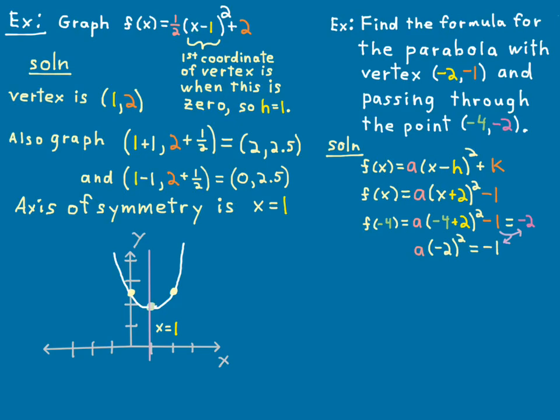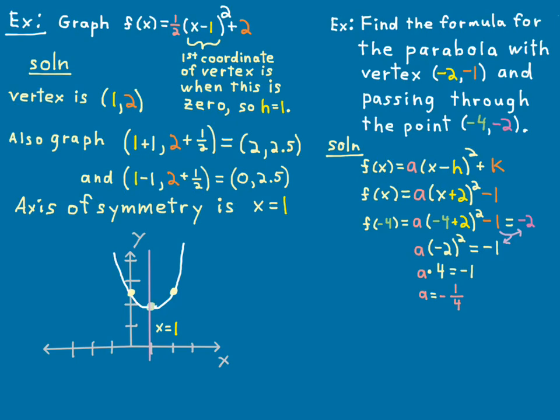So I combine the -4 plus 2 is -2. And then this -1 term goes to the right side of the equation, becomes +1. And -2 plus 1 is -1. Okay, and then I just square the -2. Make sure you square the negative and the 2. It's -2 times -2 is positive, right? And I get a times 4 equals -1. And then I just divide by the 4, and I get a is -1/4. Right? Okay, now I know what a is.